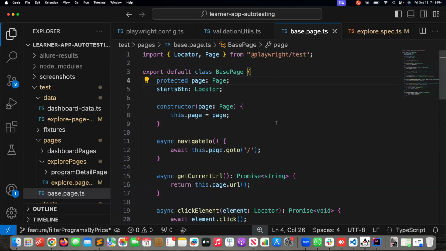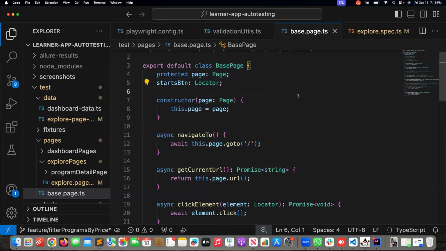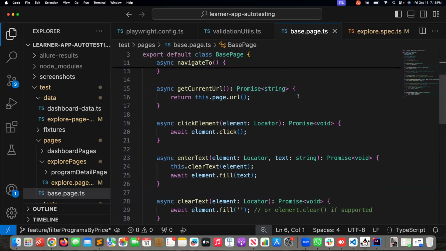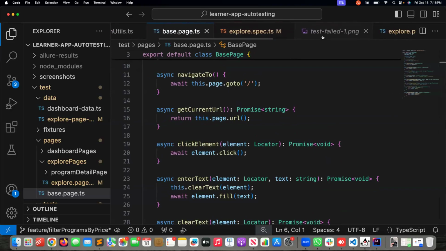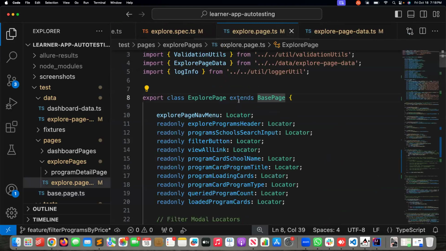Same thing in my base page class. In my framework, all the classes such as the explore page, I'm always clicking something, clicking an element before I can do some other stuff, right?